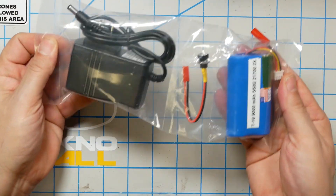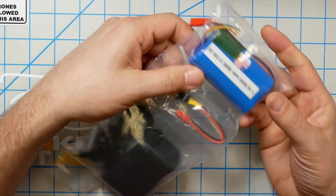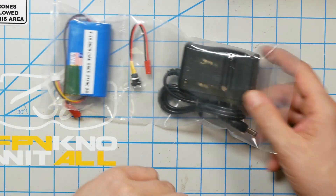At the end of the day, wouldn't you rather just plug it into the wall and come back in the morning and have it be charged up? That's what we're going to do today. We are going to install an internal battery, including an external charger and an external charging jack, so that we never have to open up the battery bay on our Jumper T16 again. I'm Joshua Bardwell, and you're going to learn something today.